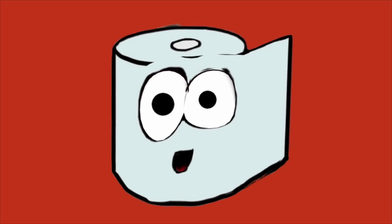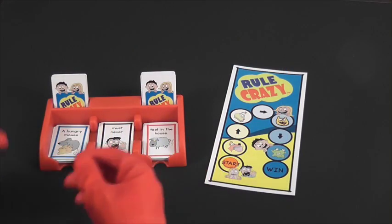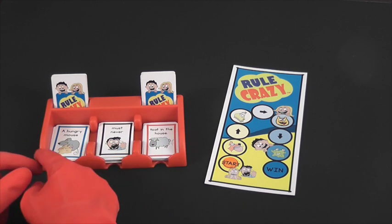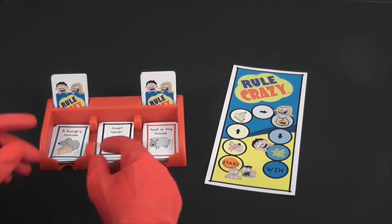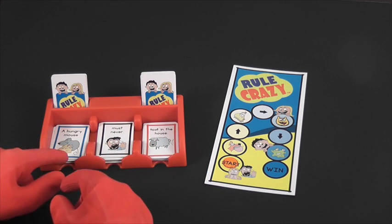First time you play, the youngest player starts. Later, if you decide to play again, the winner goes first. Hey, Hand 1 and Hand 2, are you ready? Start by placing the tray in front of you. It's time to make your crazy rule. Read the 3 cards that are face up. They form a sentence. That's your crazy rule.